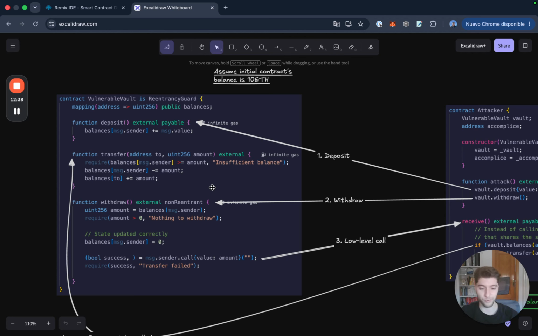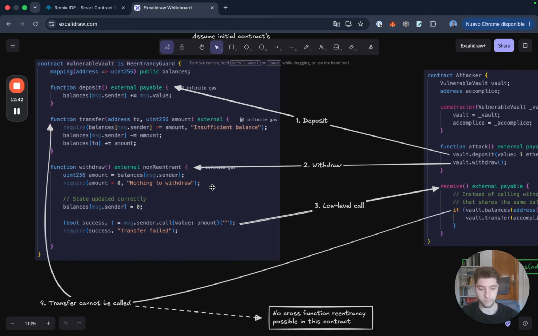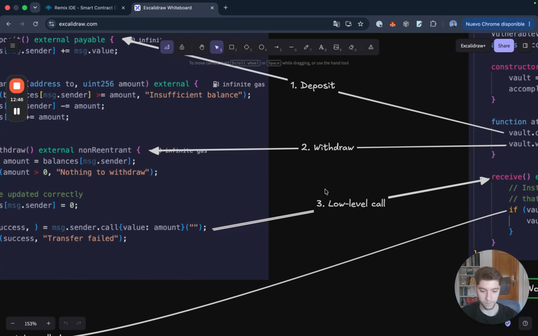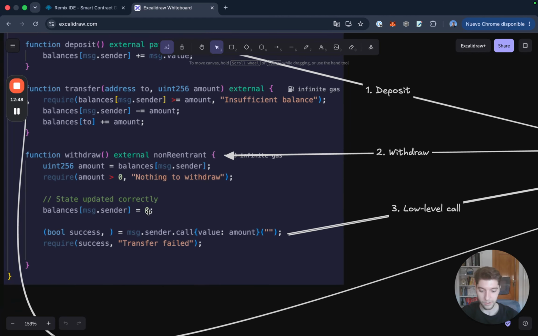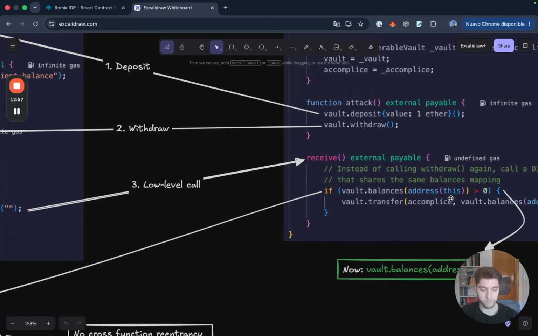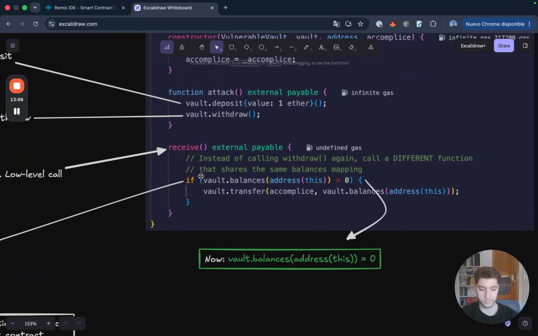So just as a rule of thumb, always follow the CEI pattern. It is really, really important. And as we can see here, if we now call deposit, we're going to call withdraw. Okay, we're going to come here. We will have updated the balance of the attacker in this case, correctly. So now it will be 0. So now when we perform the low-level call, the vault.balances of address(this), so the balance of the attacker contract inside of this vulnerable vault contract, is going to be 0, so this doesn't pass the if check, and this never gets triggered.